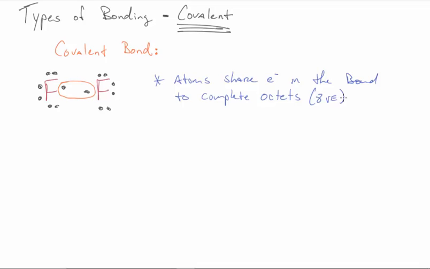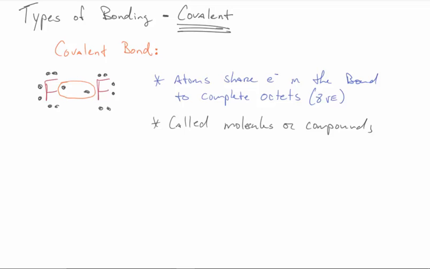Now, this is the way that we're going to refer to them, we call covalent compounds, right? They are called molecules, or compounds. And so terminology-wise, I'll call a covalent compound a compound, or a covalent molecule a molecule. So when I say molecule, I'm inferring to you that I am talking about a covalent bond, right? If I say a compound, I'm inferring to you that I'm talking about a covalent bond.